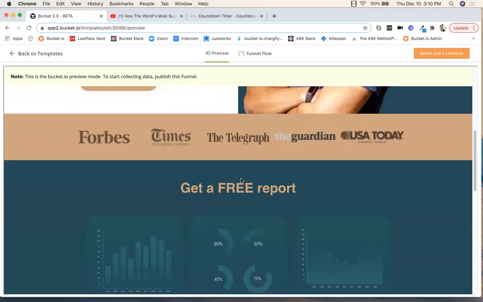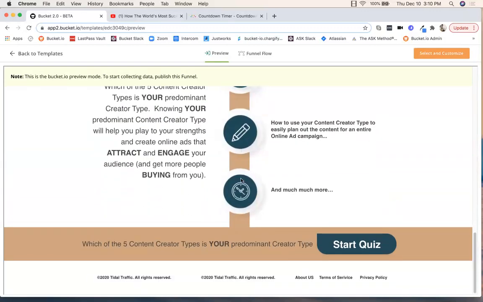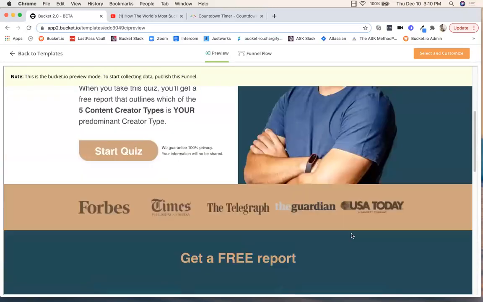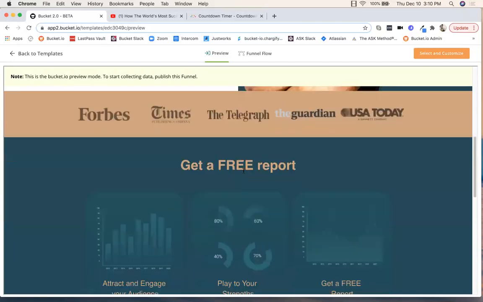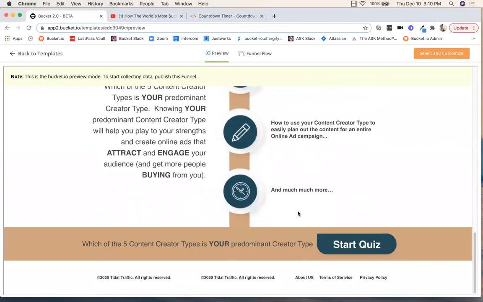So this is the landing page. These all look kind of similar. Some have more sections than others, some have bios, some don't, but they have multiple call to action buttons located throughout. You're going to see most of them do have social proof. This is a bulleted section for various information that you might want to include. And then we have a footer at the bottom of each, which is going to basically just list your about us, privacy policy, terms of service, things of that nature.